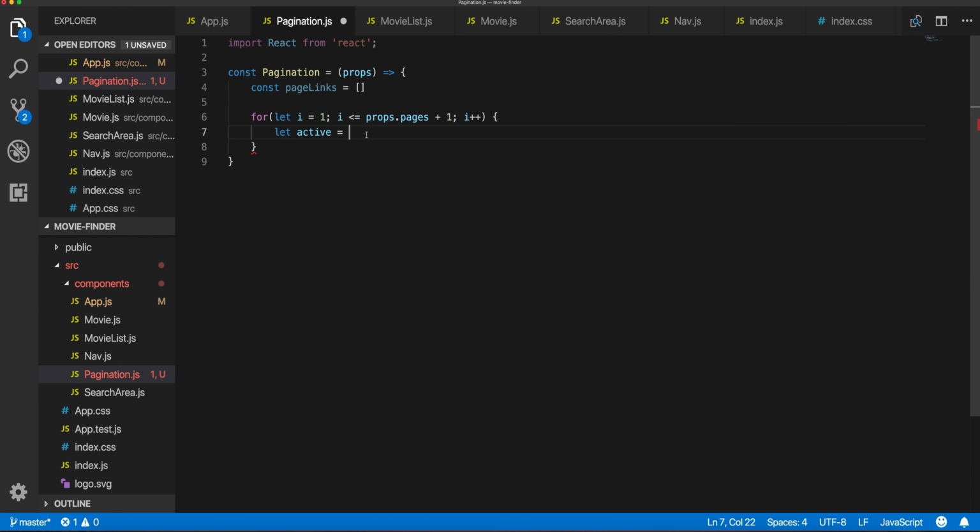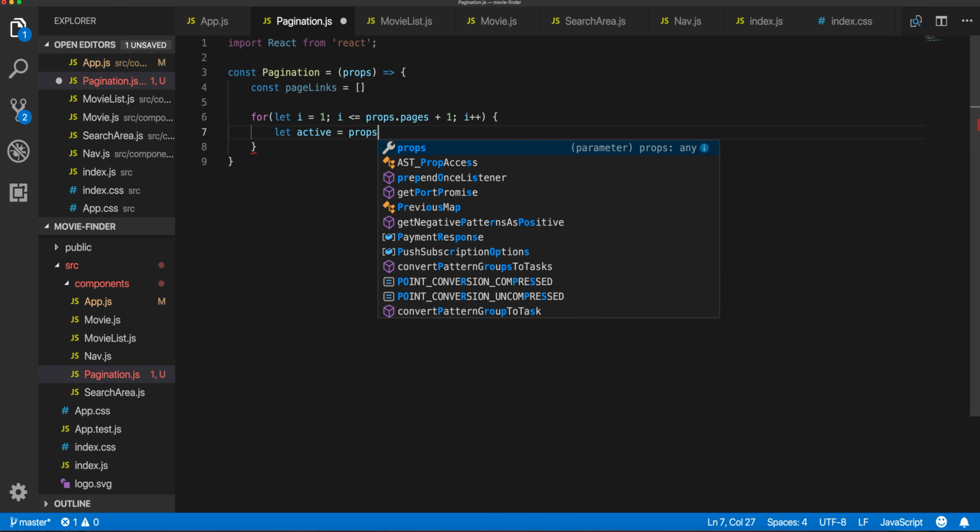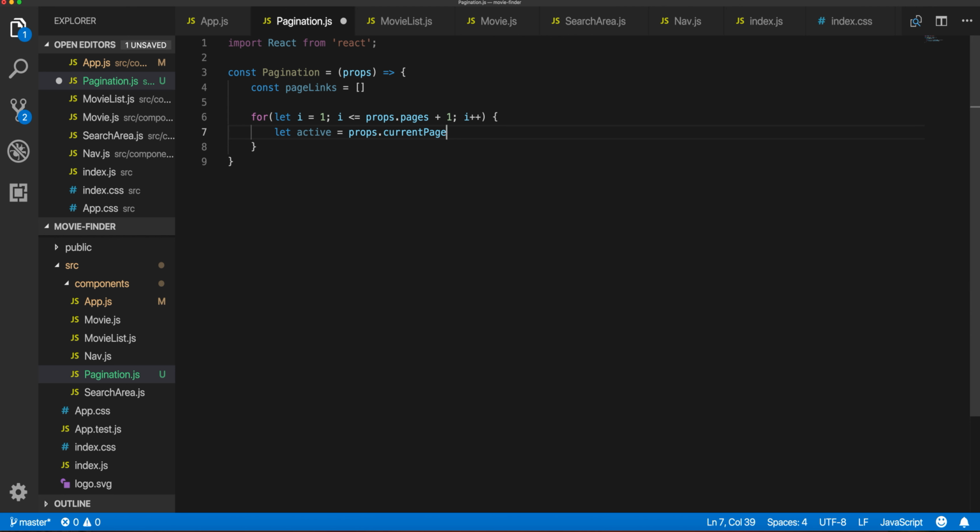So then we'll do active equals props.currentPage equals i. So if the current page that we're on is equal to the i that we're iterating through, we will set this to active. If not, we'll just leave it blank.